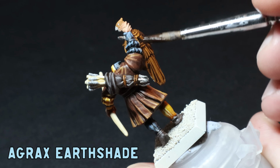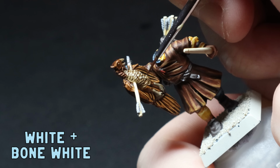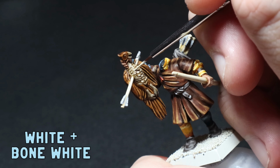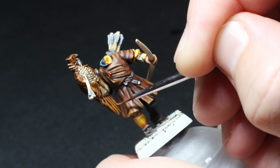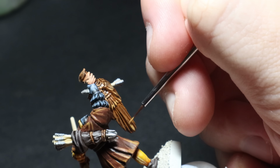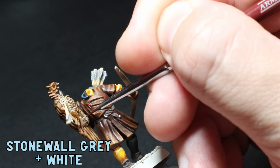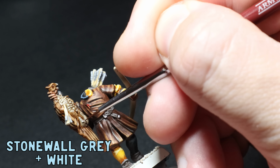I throw in a wash of Agrax Earthshade over everything, and then I highlight the chest with some Bone White, mixing in a small amount of white to highlight up, and then I highlight the rest of the feathers with some more Beastie Brown, and I use a mix of Bone White into that just for a final highlight. And to finish, I just mix up a bit of Stonewall Grey and white, and put this on the tip of the beak, and just dot it on the legs.